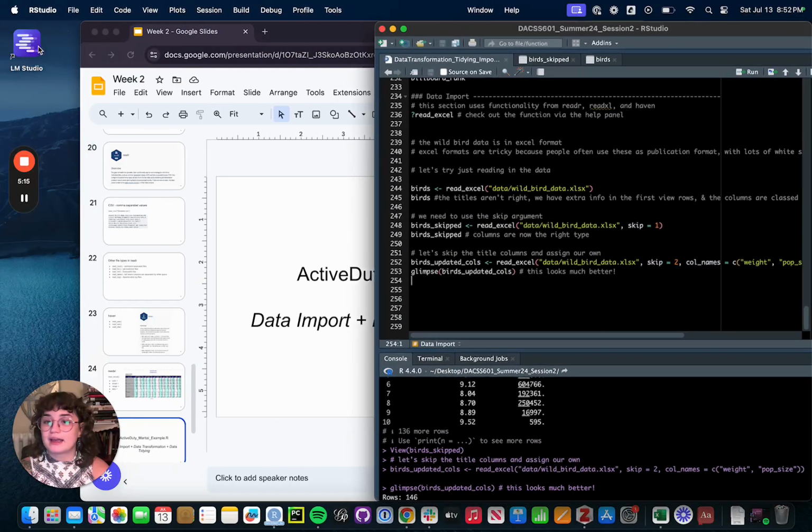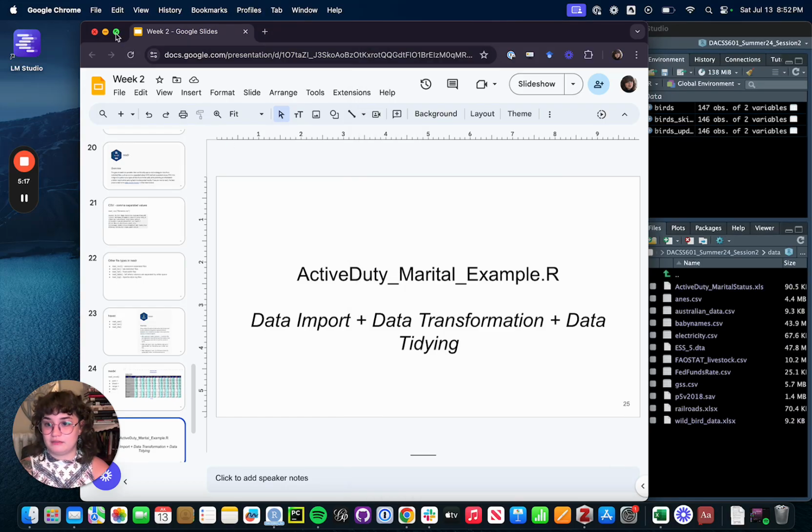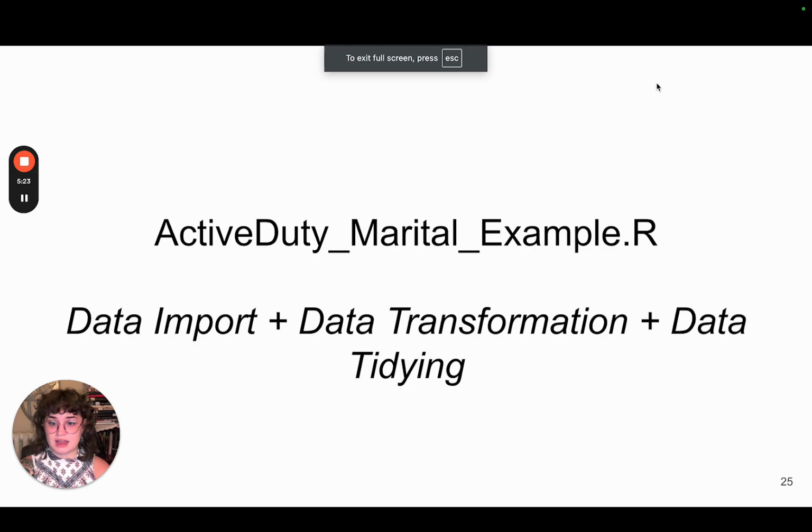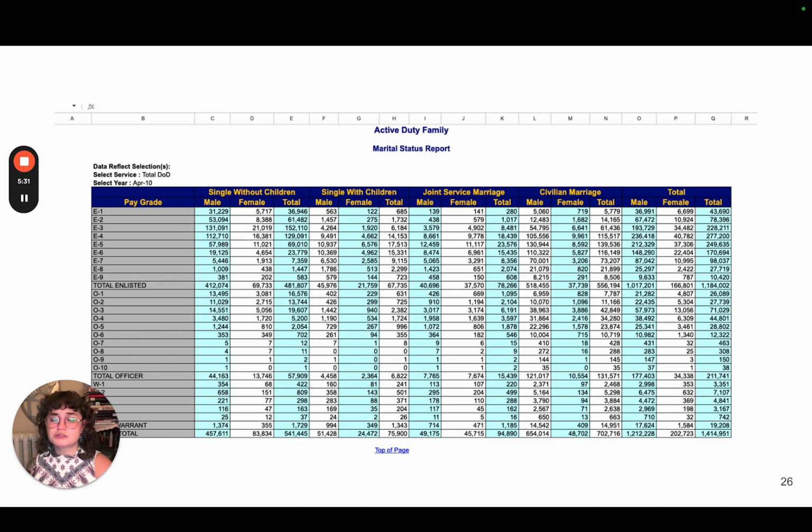Let's look back at a bit more complicated of an example. I'm not going to ask you all to read in a file of the level of the active duty marital example, but it's going to help us work through some of the steps that we've talked about in previous lectures. Like I said, there's a lot of stuff going on. We've got junk at the bottom, we've got junk at the top, we've got columns that are kind of all over the place.